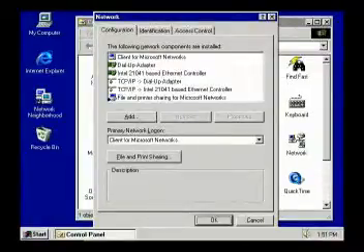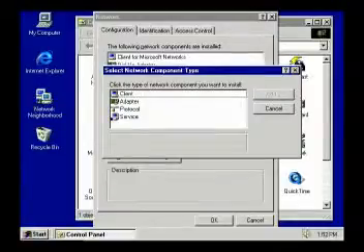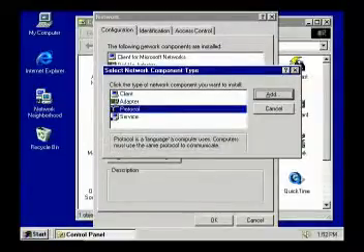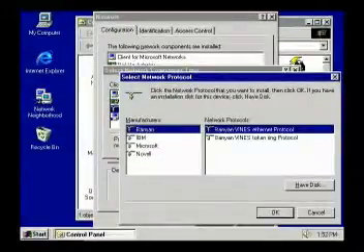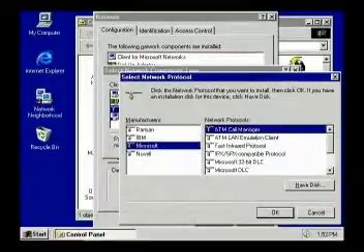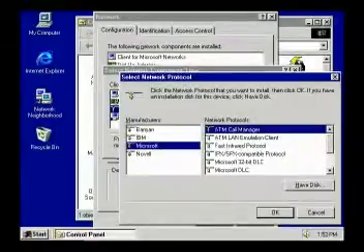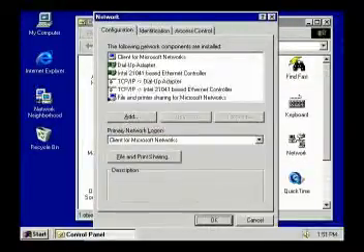we then have several possibilities. Notice that we see Client for Microsoft Networks, Dial-Up Adapter, and so on. These are the services, protocols, and also hardware that are installed on the machine. Notice that TCP/IP is already installed. If it was not, I would click the Add button, select Protocol, Add again, and in the left dialog box, labeled Manufacturers, we select Microsoft. And under Network Protocols, we scroll down and select TCP/IP. Select OK.